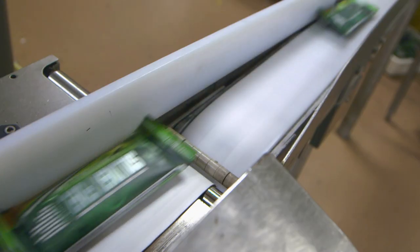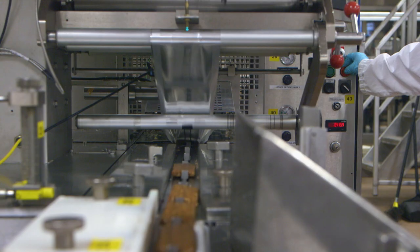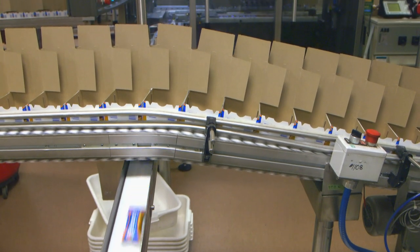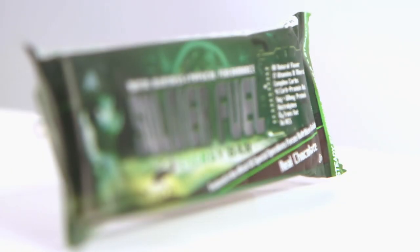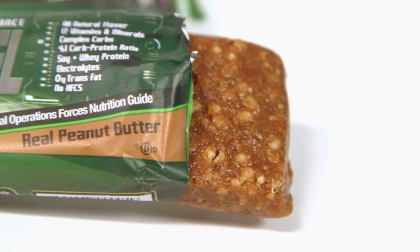Once the bars have passed their inspections, they are sent up to a doughboy machine where they are individually wrapped and sealed in a specific foil that maintains a very long shelf life, making Soldier Fuel perfect for the military, outdoorsmen and survivalists. The machine very precisely seals them in their wrapper, crimps the ends just right, and seals the energy bar — protecting it from moisture so it stays fresh for an extraordinarily long time. The freshly wrapped bars move further up the line where they are boxed by machine and made ready for distribution. SEALs use it, special operations forces use it, and foreign militaries now use it — but what became interesting was that civilians and elite athletes like triathletes would say, 'If a Navy SEAL is eating this energy bar, I'd like to eat it too.' It began as a product for elite special operations personnel and then the civilian world took interest.